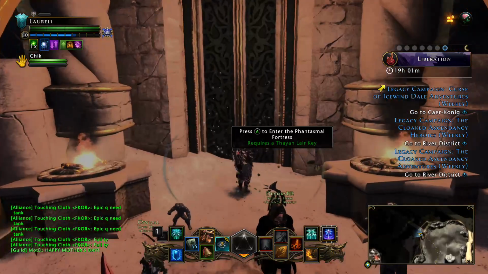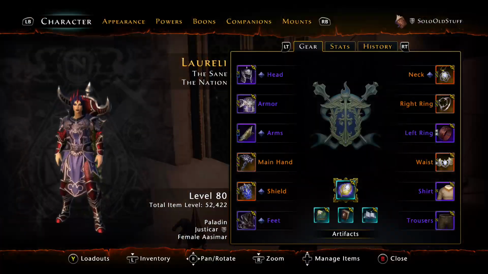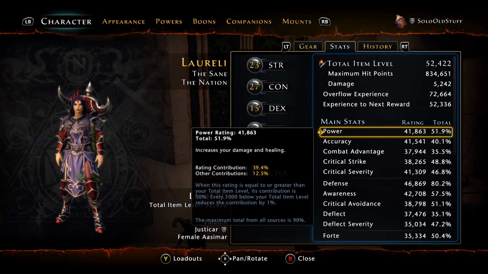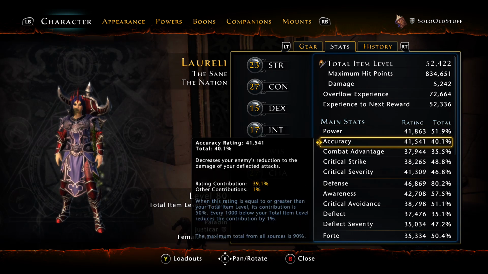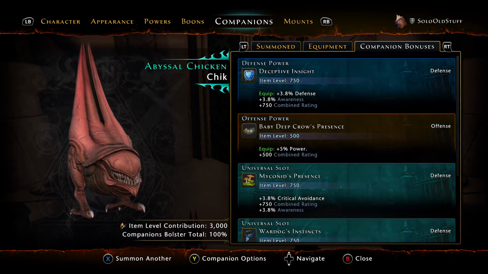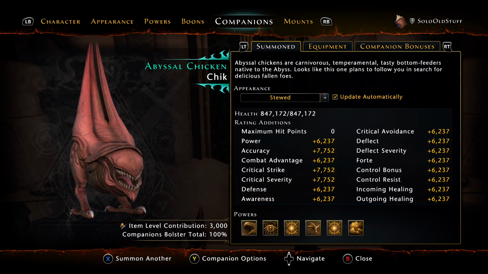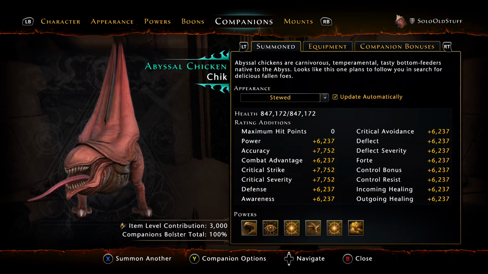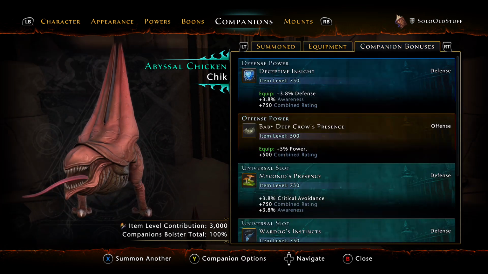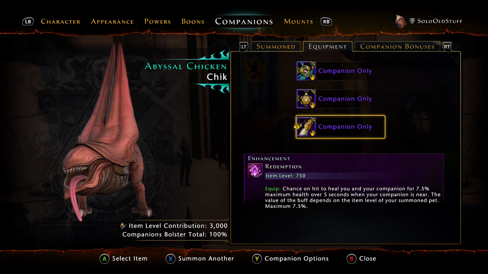That's the one you want to do. It's the quickest. And as far as tanks are concerned, I mean, other classes will do this relatively fast because they do plenty of damage. But for my tank, it's not super great. This is my little just soloing build where I've got a decent amount of power and stuff. But the main thing is, for me, when I'm soloing daily quests and things like that, is I've got my Abyssal Chicken, or you could use a Zuna or some other companion that does decent damage.